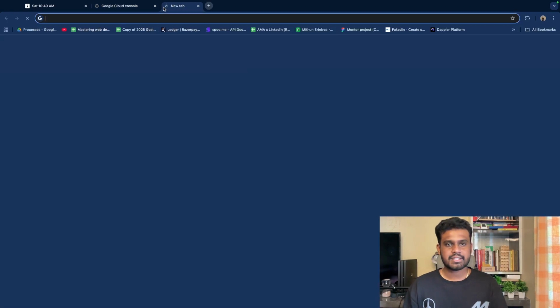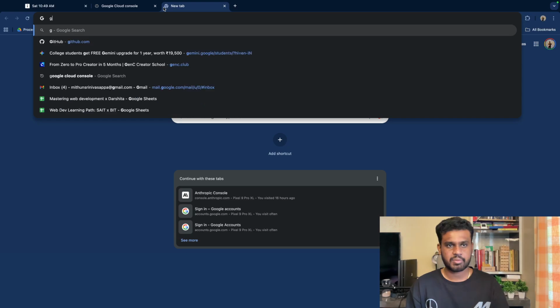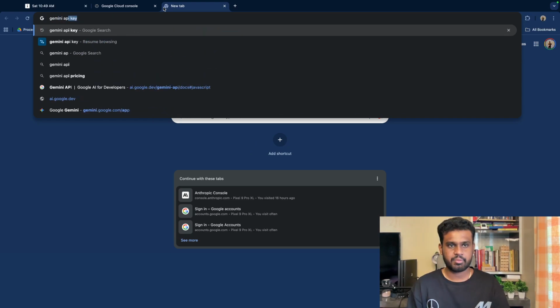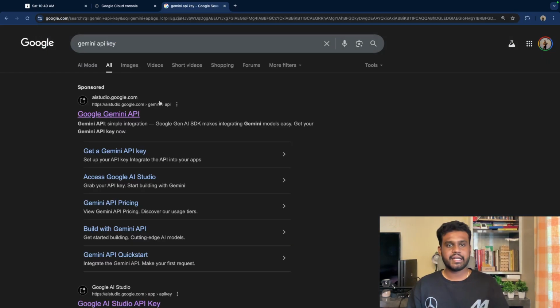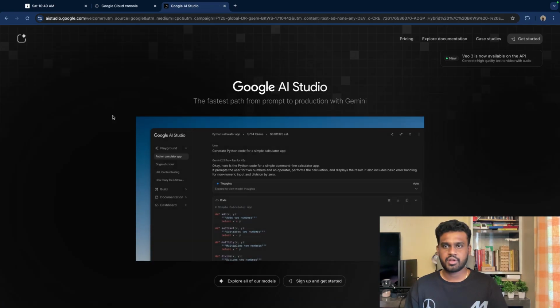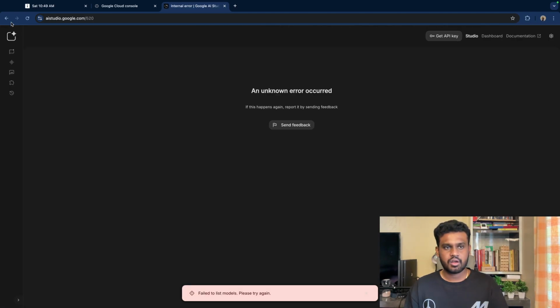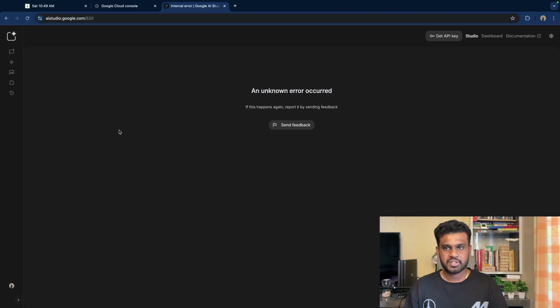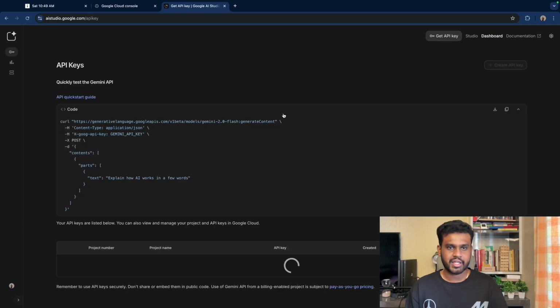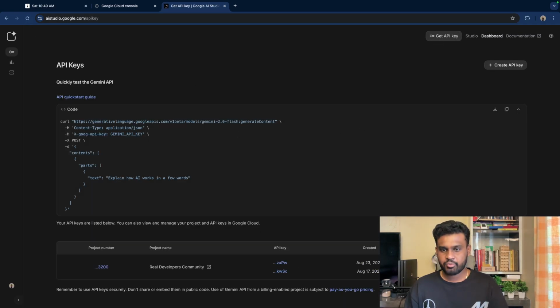Great. Once this is done, just search for Gemini API key. The first link you will get is for AI Studio, where all of the AI related tasks happen for Gemini. Log in again. Let me go to Get API key. Here I have multiple API keys, so let me delete these.